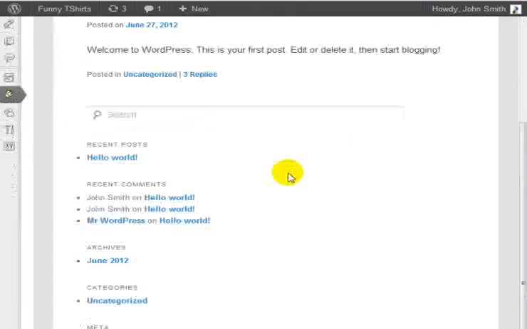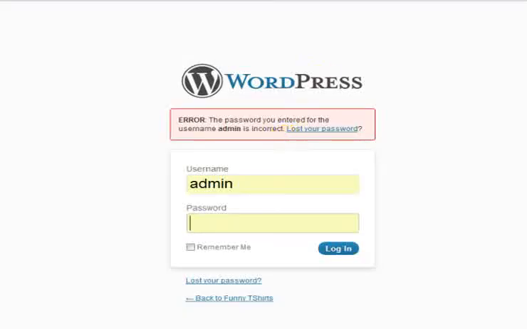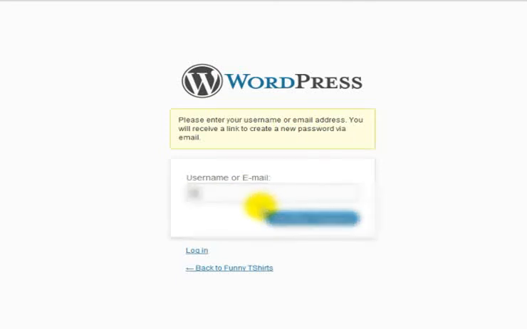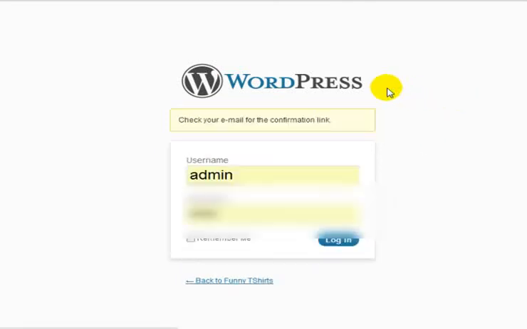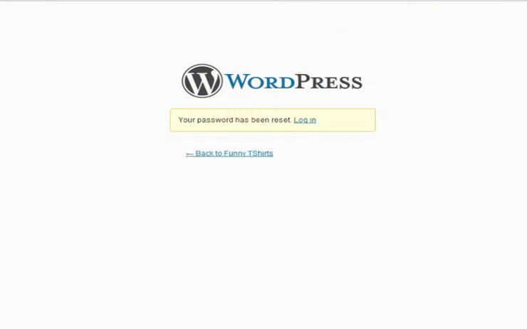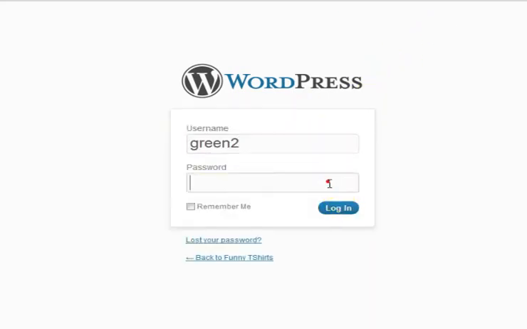As you can see, everything is back to normal. Now, there are a few things that you need to keep in mind. If you log out and you notice that, hey, wait a minute, I can't log back in. Well, what happened was it reset everything. So the best thing to do is simply click on lost your password and enter your email address. Click on get new password and then confirm it there and then log back in. So I paused this video and went ahead and reset my password. I can log back in.